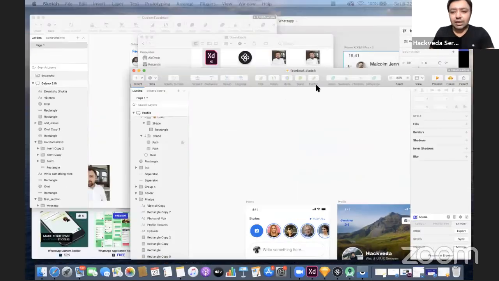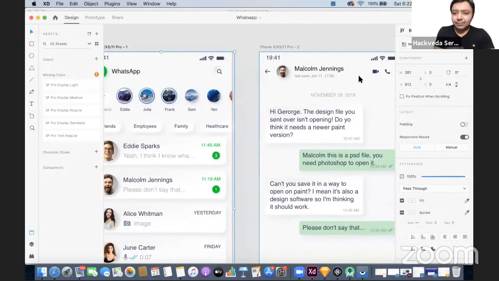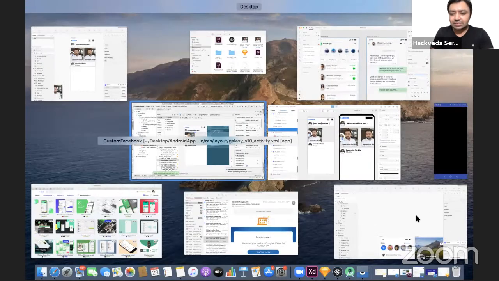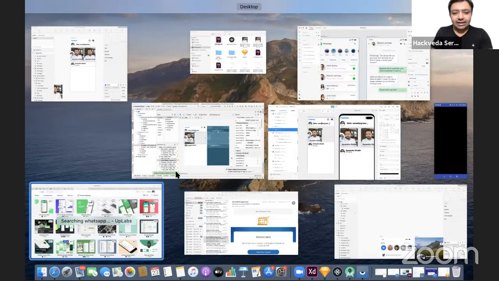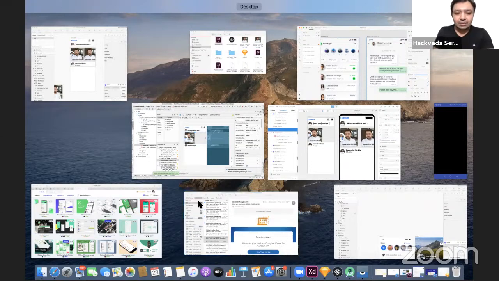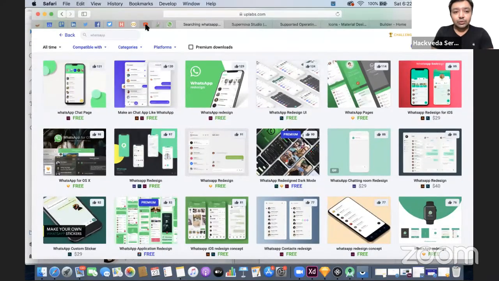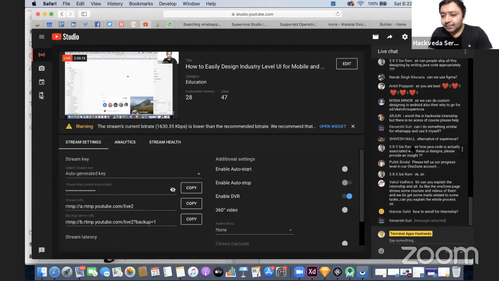So I'll come to that point. What I want to tell is we can easily copy and paste this content into other layouts. I just want to keep the session length small. In fact, I can show you in another session how you can quickly copy and paste different designs. It's very easy. You just have to right click, copy, and paste it in the other layout, and you're going to get that. Okay, so these are the things which generally exist in the market.